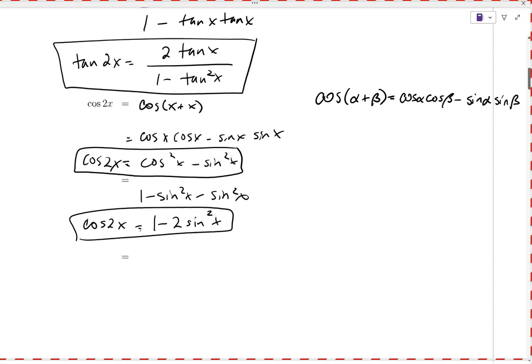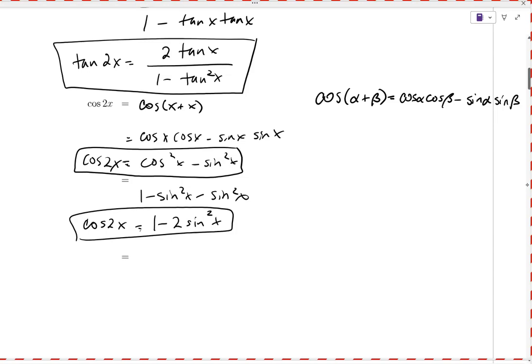In a little bit, when we do half angle formulas, we'll want this one. But there will be occasions when we start doing some solving of trig equations that one of our big techniques will be to write everything in terms of the same trig function. It's harder to solve trig equations if you've got mismatched trig functions, so we want them all in terms of the same one. So if you have something like a cosine of 2x and a sine of x, you'd want to use this identity first. We'll talk more about that when we get to it. But that's one of the reasons why we want to play around with this identity.